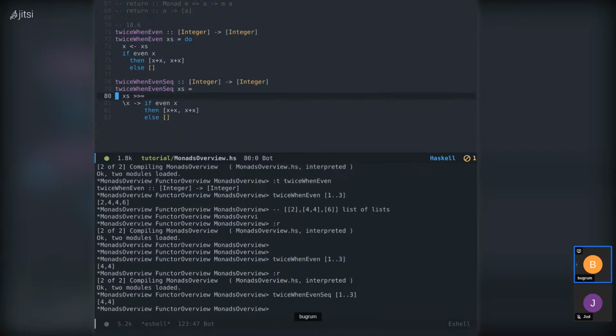Different advantages come from using one versus the other. In the second case, it might be useful if you're adding functionality as you're building up this sequence or set of operations that you're composing.